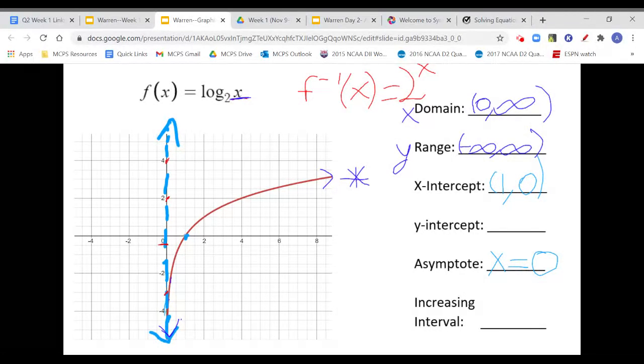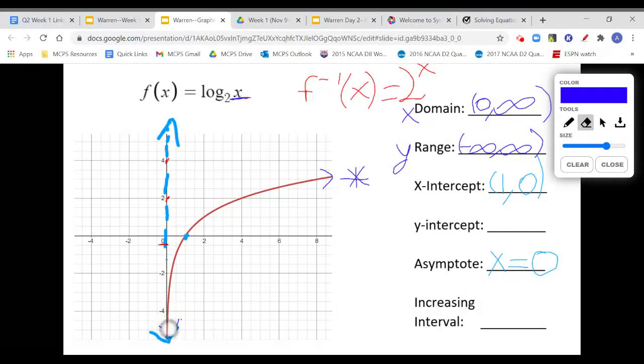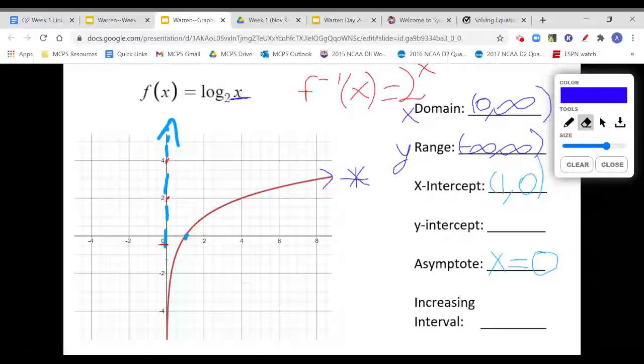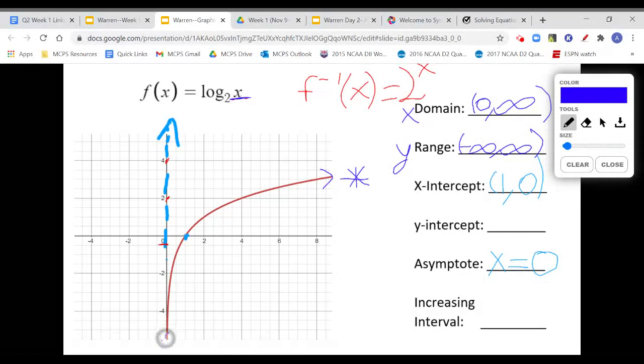The next thing that I'm asked is the y-intercept. This is actually a trick question. Some people will be tempted, especially if you're not seeing everything I drew down here. You would be tempted to say, oh, maybe it's down at like -4 or -5 or something, right? Like people are tempted to say it's something down here.